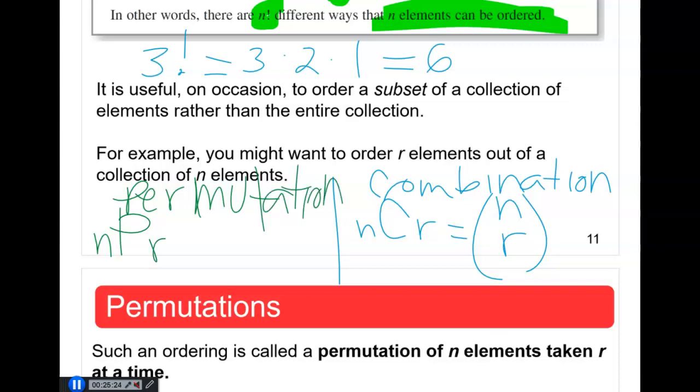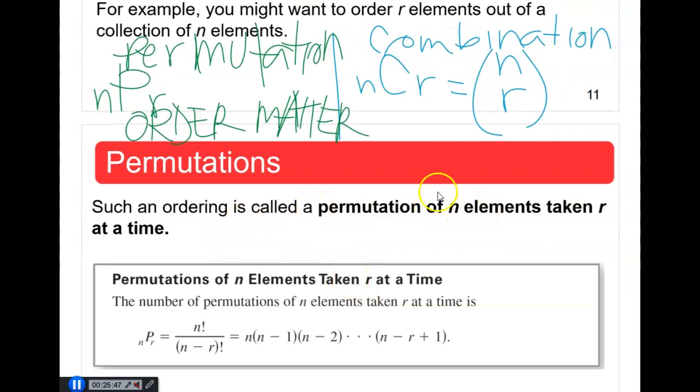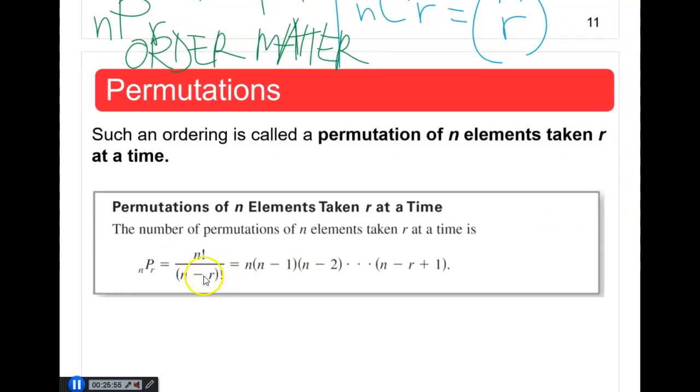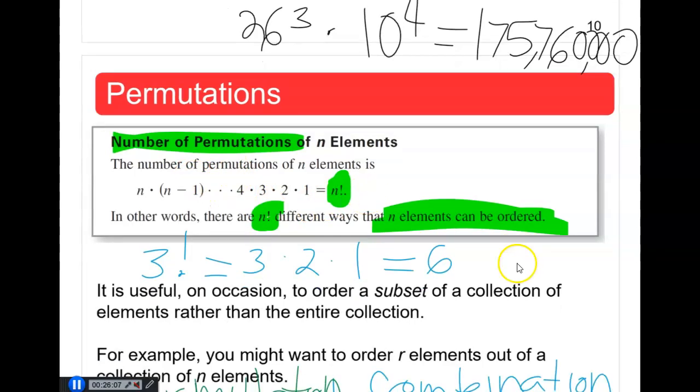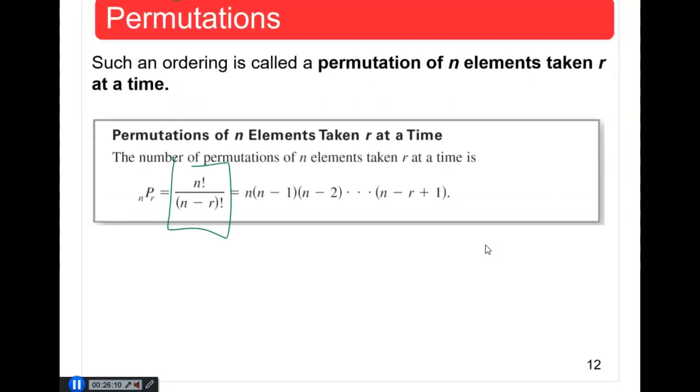And the formula is a little similar, but still a little different. And that is because here with permutation, the order actually matters. Like running in a race, it's not the same to get first, second, or third place. So such an ordering is called permutation of n elements taken r at a time. And so the definition is here, and it is also defined on the counting principle, but without repetition, of course. So it will be like n factorial. Another way to calculate it will be with n factorial on the numerator, and then the denominator will be the difference of n minus r factorial.